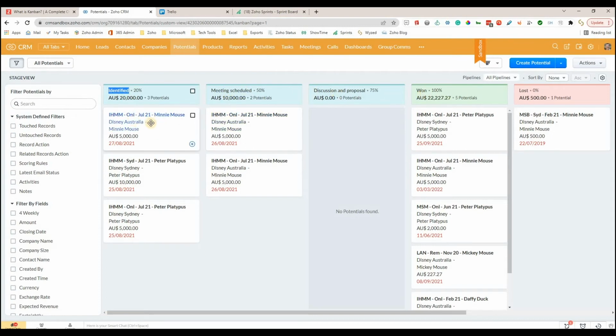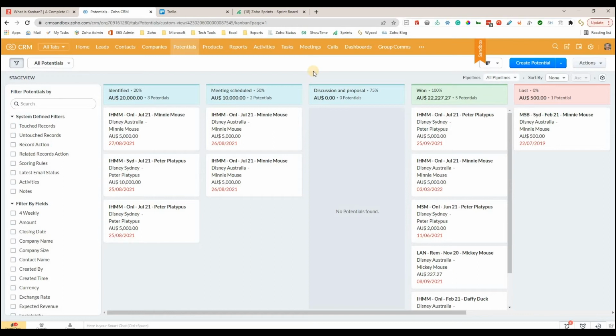Each deal is a card in this view, and the idea is that you progress from left to right as the deal progresses. It goes from identified, then to having a meeting, then across to discussion and proposal, and then to won or lost. So you can drag it across as it progresses.